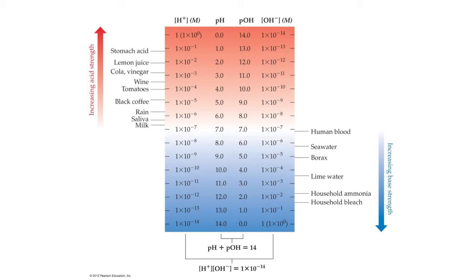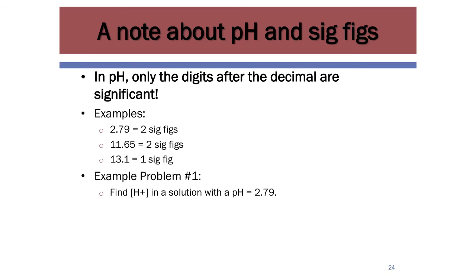This slide here just gives you a frame of reference on some things that we might encounter in everyday life. Like we know that lemon juice is pretty acidic. So its hydrogen concentration would be 1 times 10 to the negative 2nd, and the hydroxide would be 1 times 10 to the negative 12th. The pH would be 2 and the pOH would be 12. If we took a look at bleach, it is going to be basic, so it's going to be right here in between these ranges.